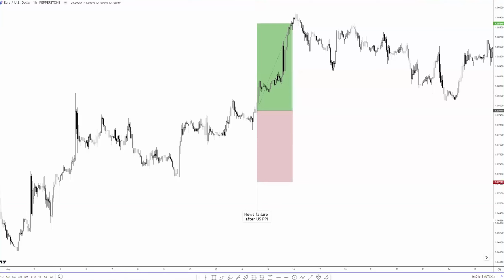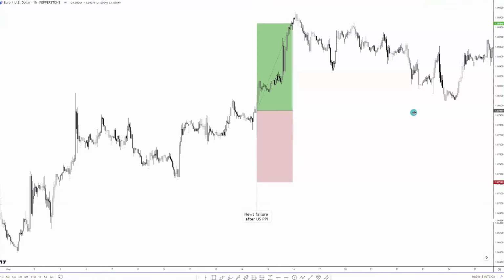But what happened with this particular PPI is we had a massive strong beat in the data, but we knew that the beat wouldn't change much for the bigger picture. We knew it wouldn't make the Fed budge. We knew it wouldn't do much for positioning, and also knew that even though the beat was strong, it wasn't punchy enough to see the markets ignore the soft patch in US data that we were seeing at that time. So we basically just faded the initial strength in the dollar that pushed the euro dollar lower. We bought in and we just traded it higher. A very, very simple trade, but a good example to show you that you can trade tier 2 events as well.